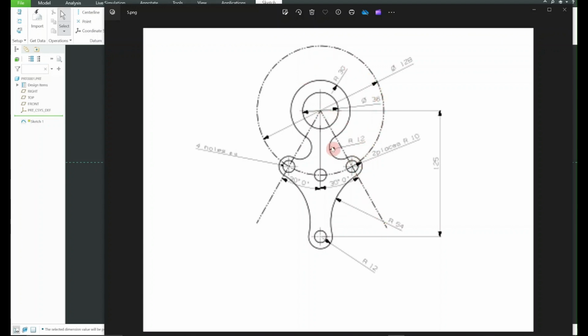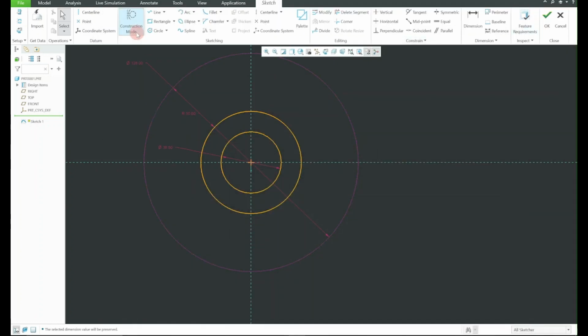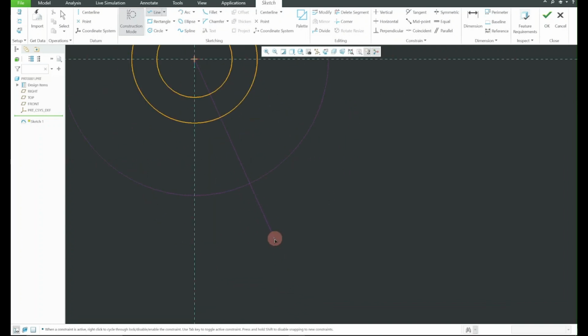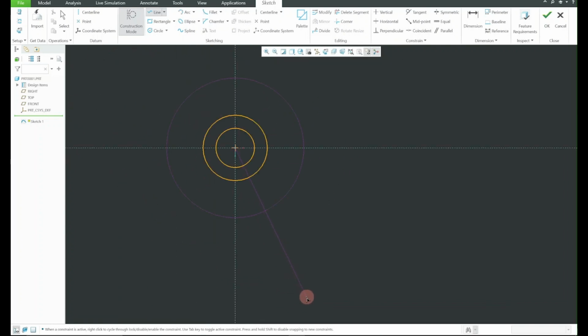And then we've got this axis, which is 30 degrees from the vertical in this direction. So I'm going to make this axis first using the construction mode. You can see it's still turned on. I'm going to click the line command, and make this line all the way to this point.